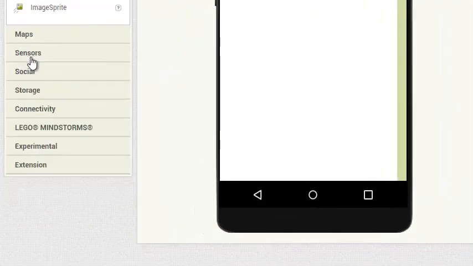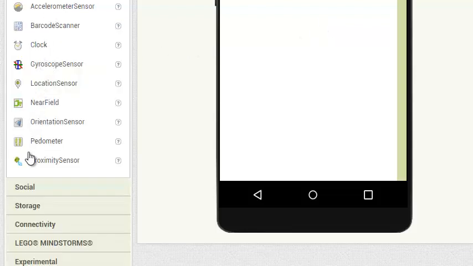For instance, in drawing and animation, I have to use something which is called canvas, and then I can have image sprite, or in this case, just a ball. And then, I can move the ball by changing the orientation of the device and so forth. You can have sensors. These are great when you want to deal with robots. And this is going to be used at the end of the course when we have to control our robot car.